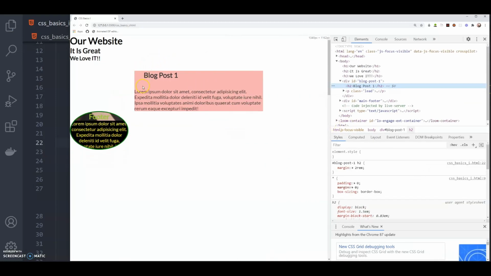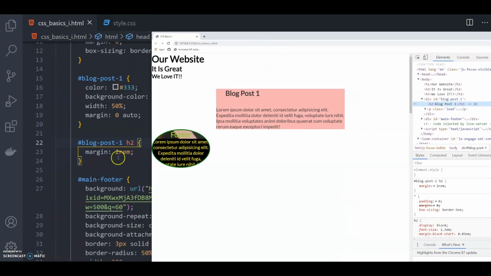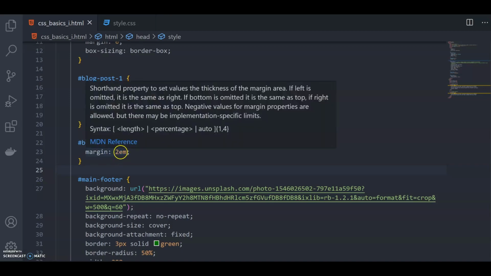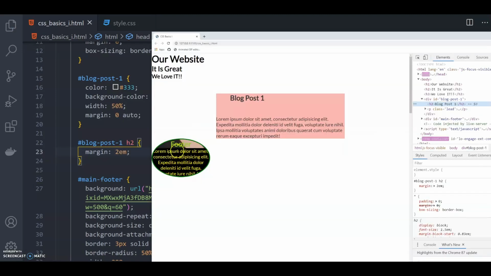So this h1 over here, which we just applied the margin on all sides of 2 rems, and rems are basically multiples of 16. So 1 rem would be 16 pixels, and it's directly translated from the root of the document, rem units. And then you also have em units, which is just em. And those are translated also in multiples of 16, but these are from the parent element in question. So rems is from the absolute root, and ems are from the parent element, and multiples of 16.